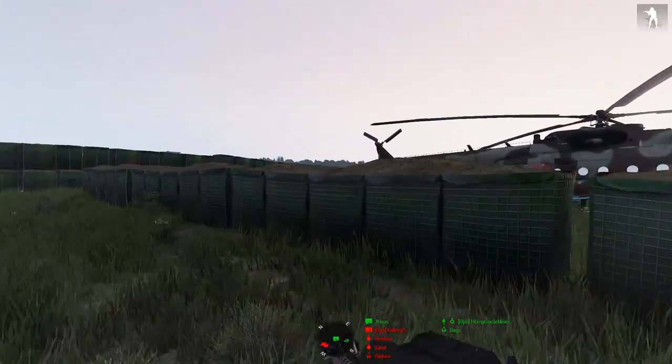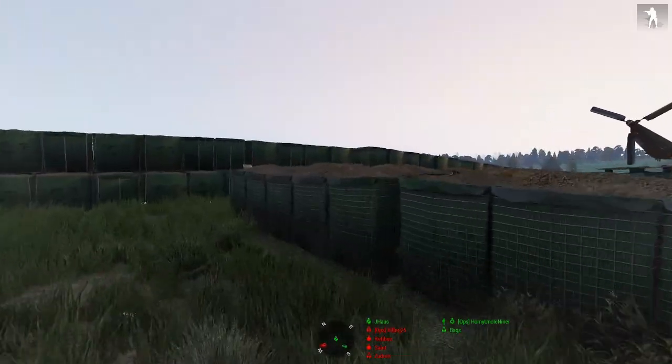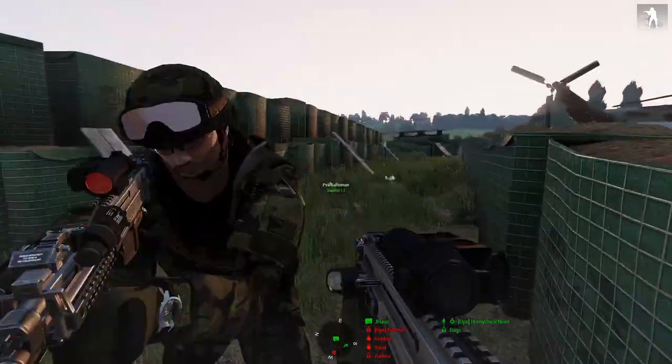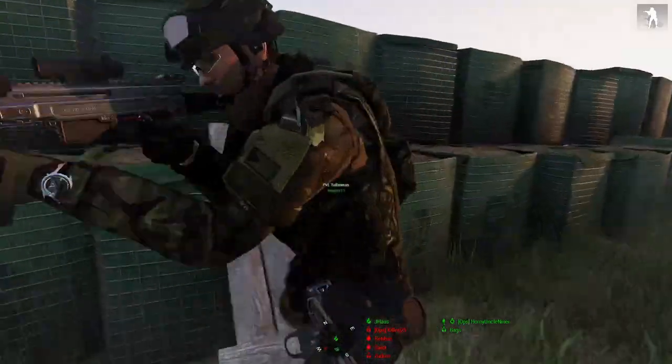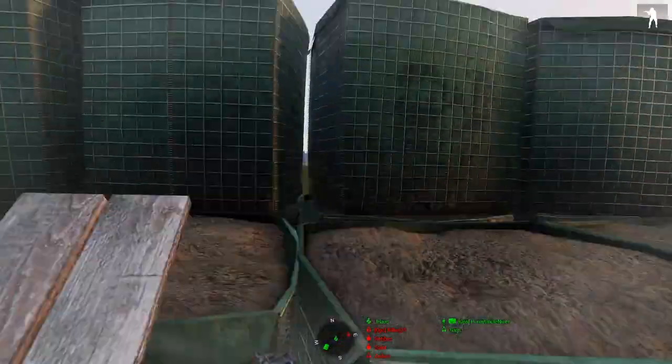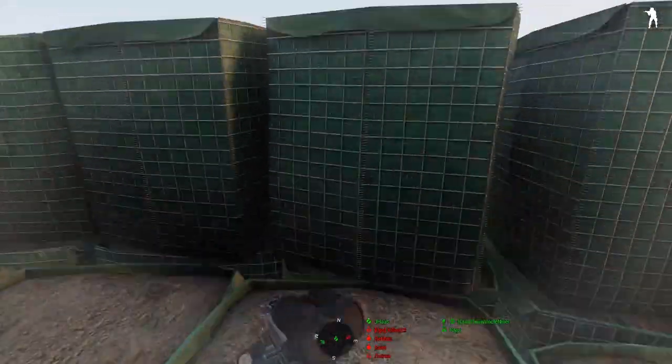Friendlies, friendlies, friendlies, friendlies. Who are you guys? 1-1, 1-2, 1-2. Move. Get out of my way. Medical for you. Where's the CCP? Over there, on the control tower.